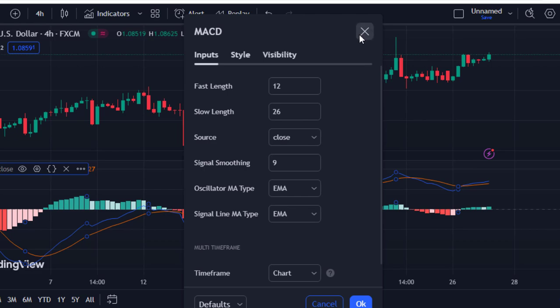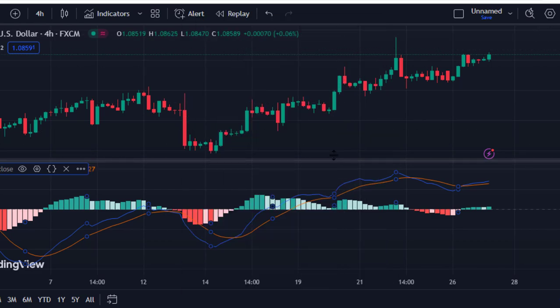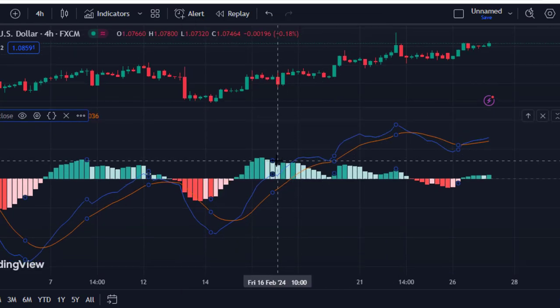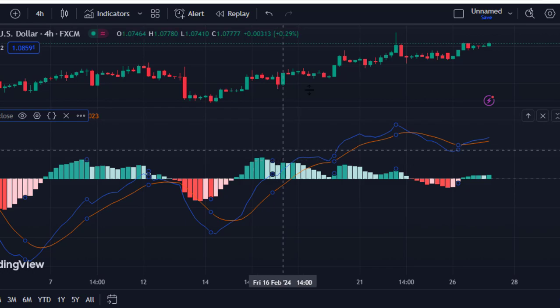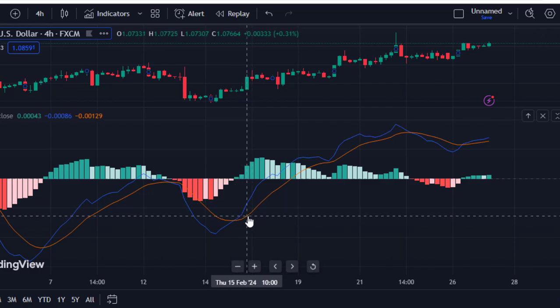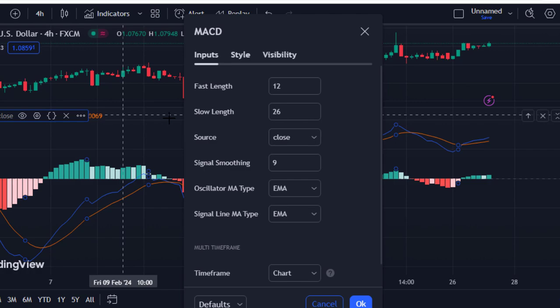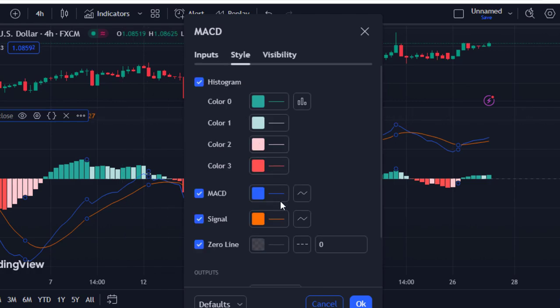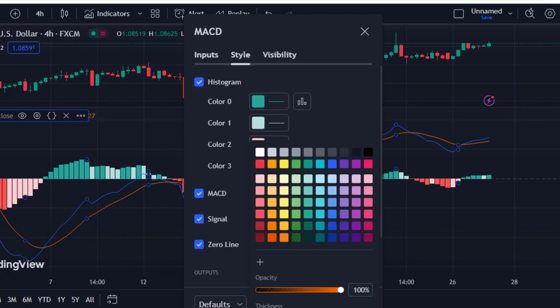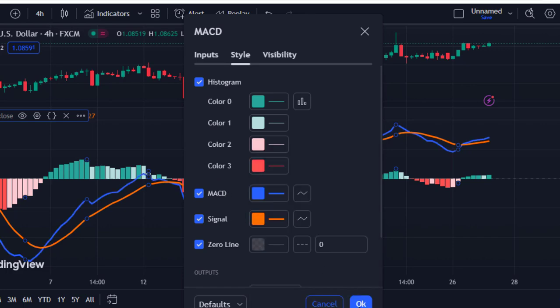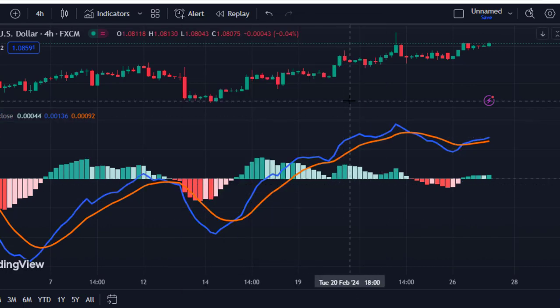Now, the next thing you must understand about the MACD is that the MACD has two moving averages, and it is an exponential moving average. We have the first one here, which is the orange line. If I increase the visibility of this orange line by going to style, and then I increase the visibility here so that we can see it very well, and then I also increase the visibility of this MACD line right here, you see it becomes very, very visible. So you can also do this on your chart.